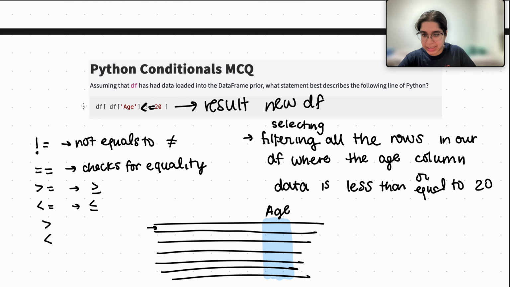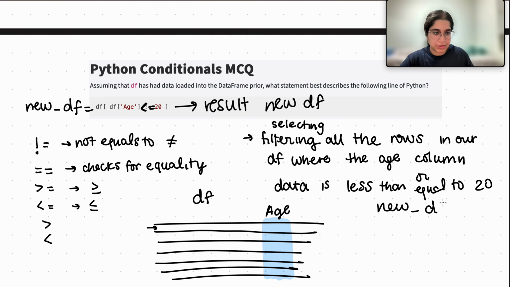If I assign this piece of code to, let's say, new df, then this is my original df, but my new df will have all the rows where that age column data is less than or equal to 20, right? So it can be maybe 20, it can be 18, it can be 5, and it will select only those rows.